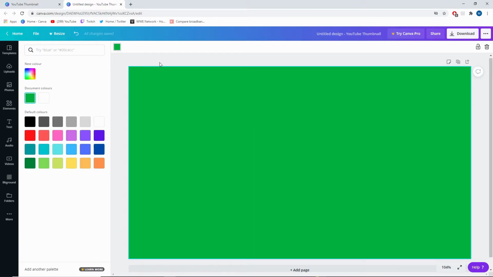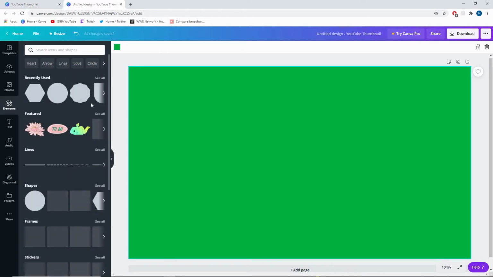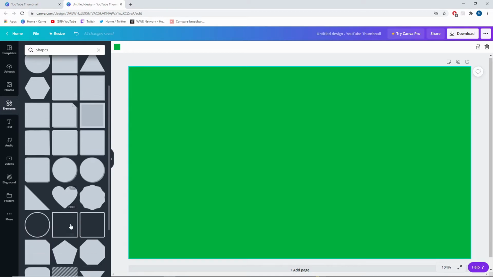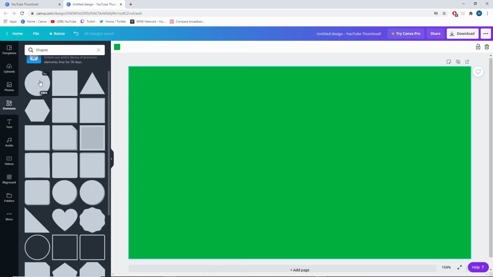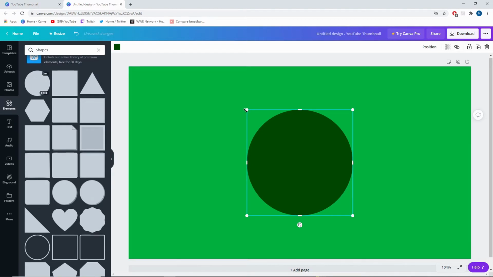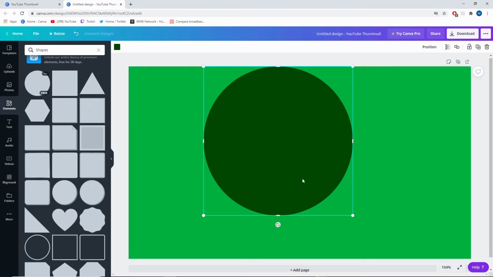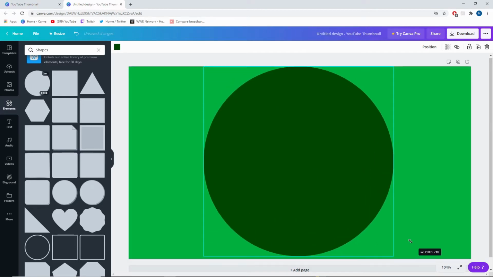After that, you can draw whatever shape you want. This shape then becomes your outside border of the whole lot. But for simplicity, I'm just going to use the elements to make a circular one. Down here, shapes, see all. There's a load of shapes here: circle, square, triangle, heart, whatever that is. But we'll make a circle and just keep things simple. So we'll stretch it to make it as big as we can. So we'll stretch it to be that size there.